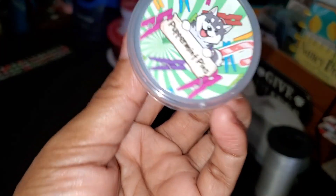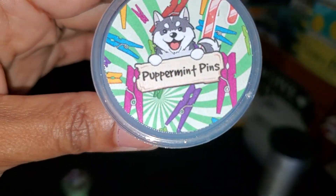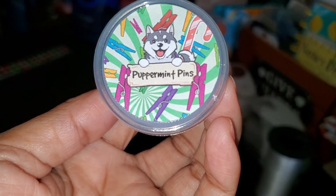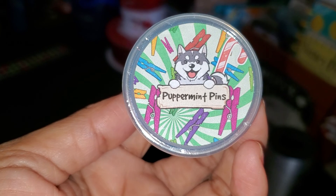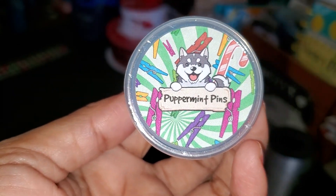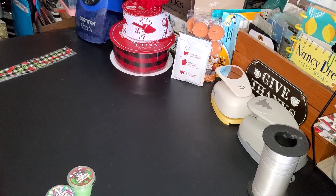The next one out of the holiday bundle is Peppermint Pins. This is a hard one for me — it smells really good, has like a fresh scent, but it doesn't actually have peppermint or any minty scent. It's almost like when you're doing laundry and you use a dryer sheet and take the clothes out. To me, it doesn't really smell like a holiday scent, but it smells good nonetheless.